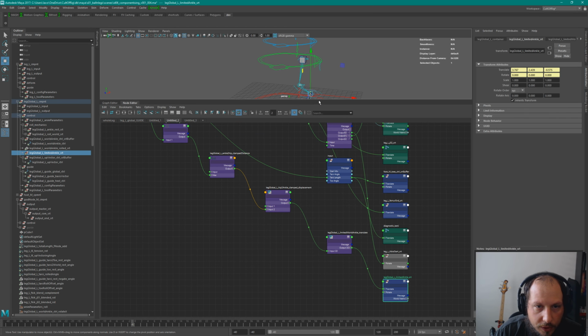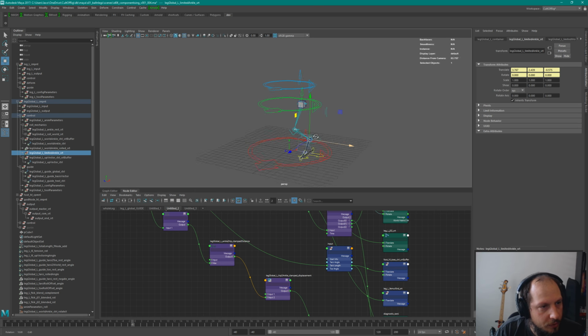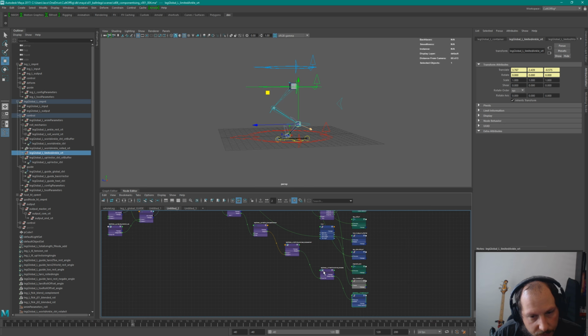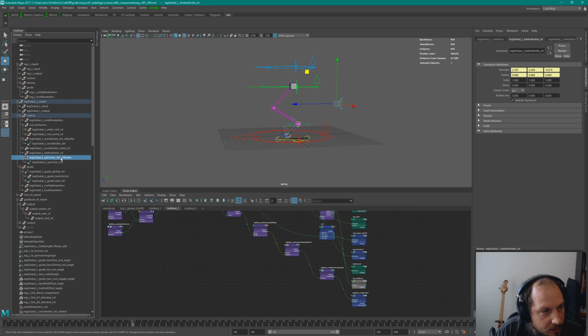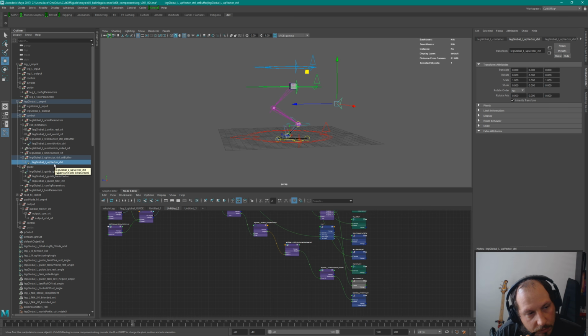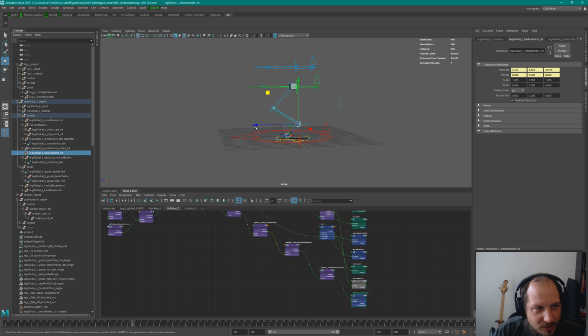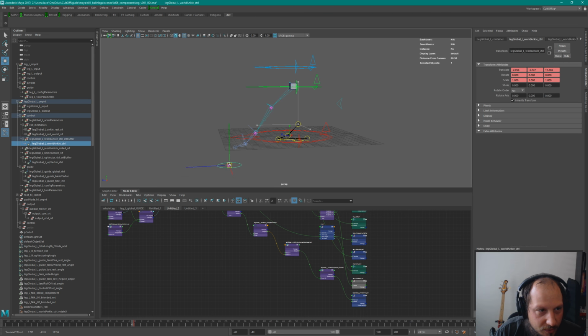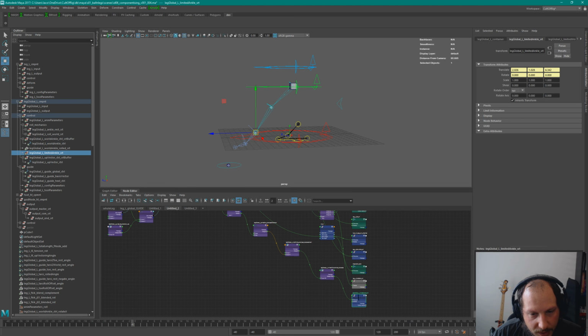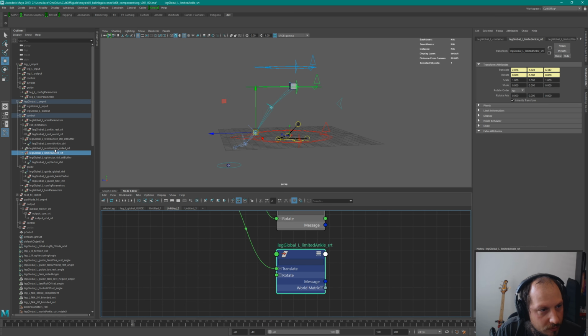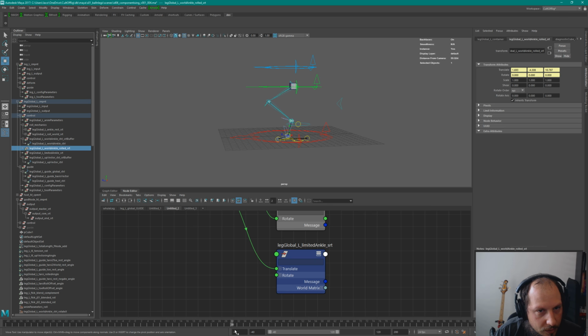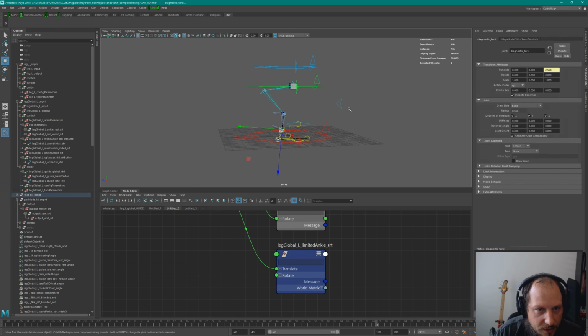Leg global limited ankle. So what we're doing, to cut the long story short, is what I thought we were doing, to be honest. Limited ankle, up vector, up vector. Sorry, I got distracted by my noter. So this limited ankle is going to be, let's move things around a bit. It's coming from the leg global, and this is the word ankle rolled. Oh, I do have keys on that.